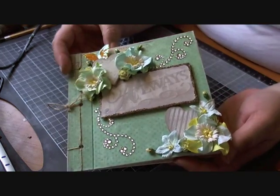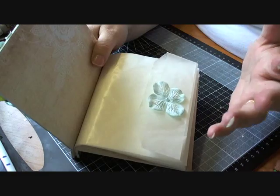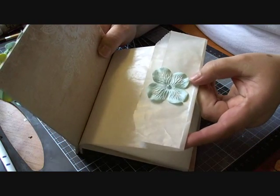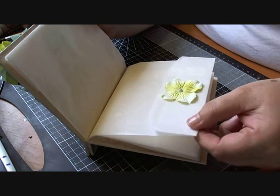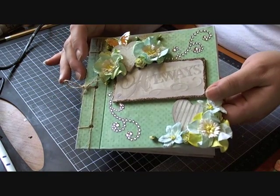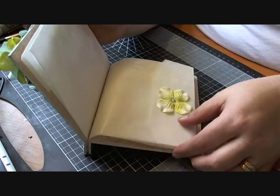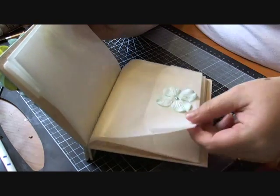On the inside of the actual book, what I've done is instead of making it paper, which I would normally do as a little notepad, I've put vellum bags on the inside. It's kind of like a memory book, if you like. I used this chip piece that said always on the front, and there's a couple of chipboard hearts. There's one at the top here and one at the bottom. So there are 6 pages in here and each one has a hydrangea petal on each page.